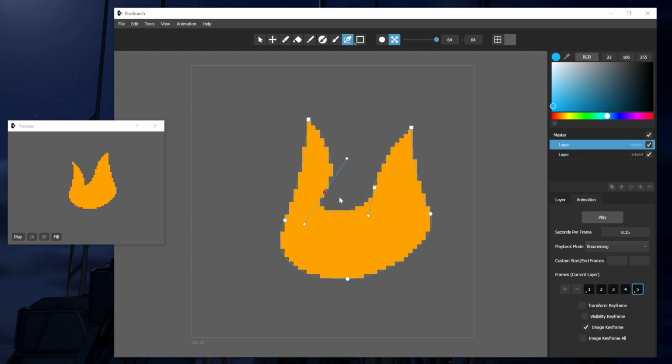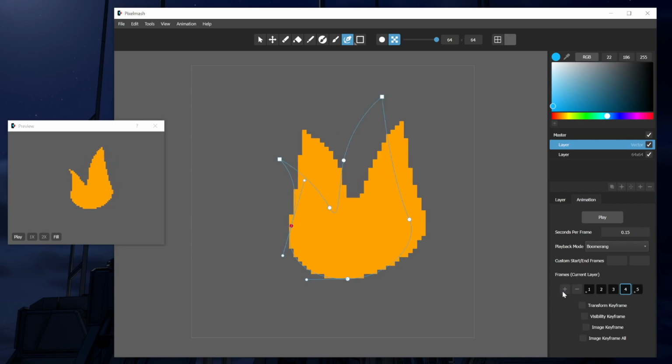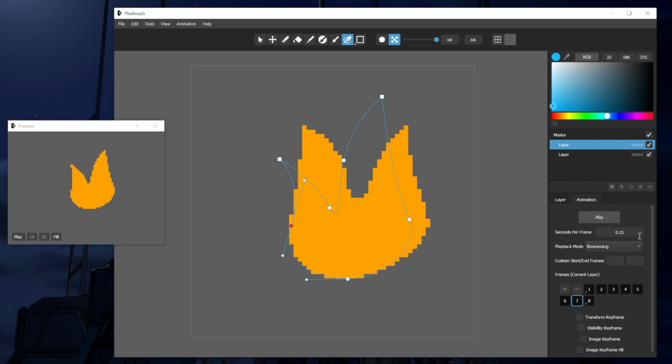something a little less dumb. My other one that I made, I could spend a little bit more time on to get it just right. But let's try something like this. That's fine enough for now. I'm going to remove a frame. The other nice thing about the tweening is that you can add as many frames as you want between it, and it will make the animation smoother, and you can speed it up by changing the seconds per frame.